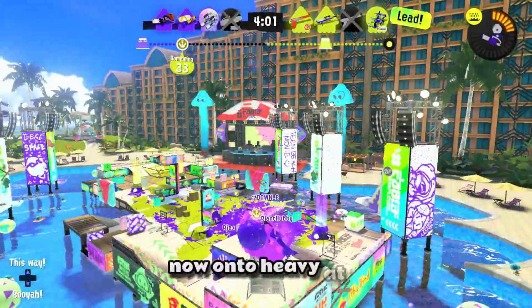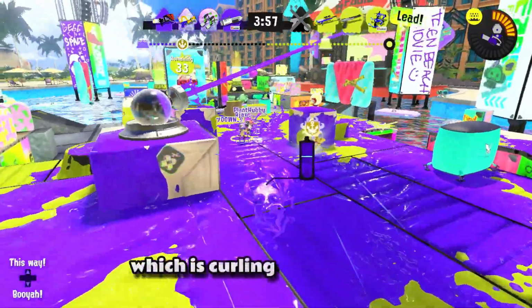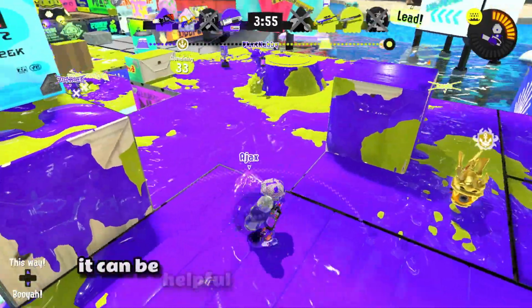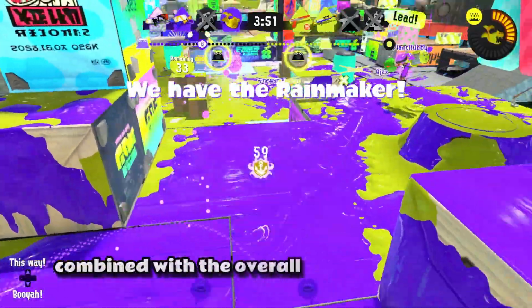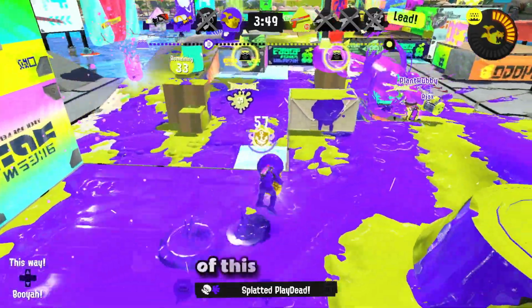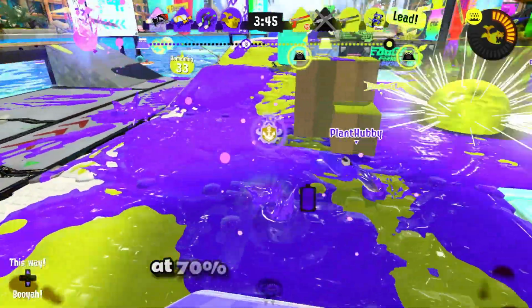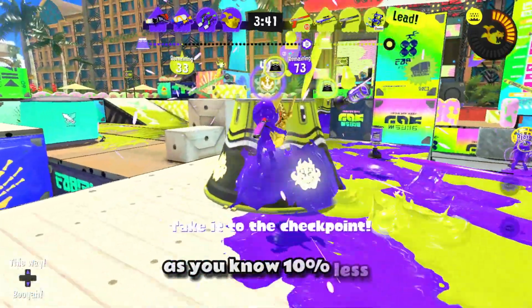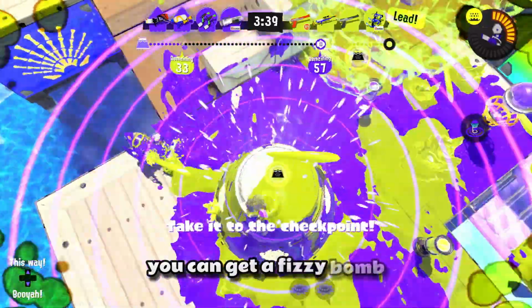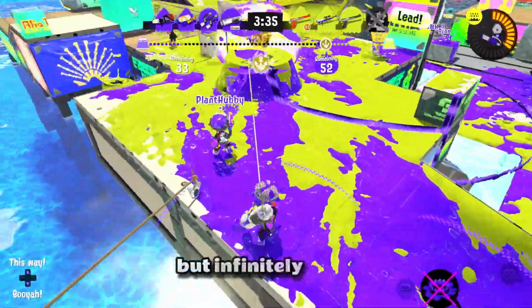Now on to Heavy Edit. I think it's also dragged down with its sub, which is Curling Bomb. As well, it can be helpful in very niche situations, combined with the overall great ink efficiency of this weapon. Curling Bomb is just super expensive at 70% of your ink tank. For 10% less, you can get a Fizzy Bomb that basically does what a Curling Bomb does, but infinitely more.